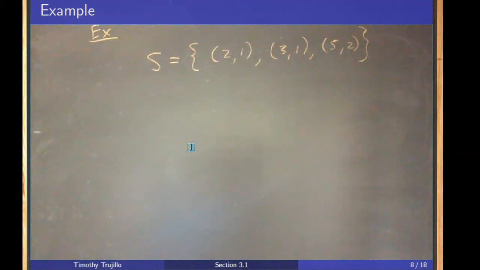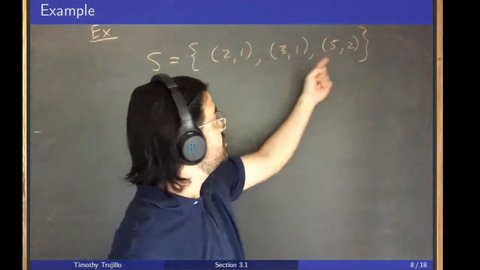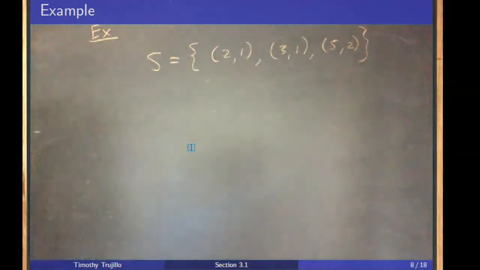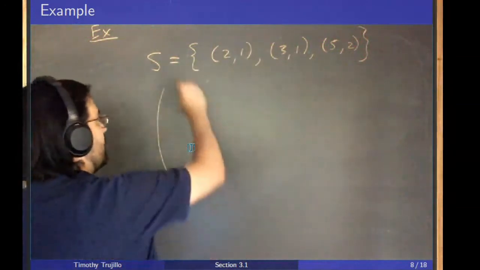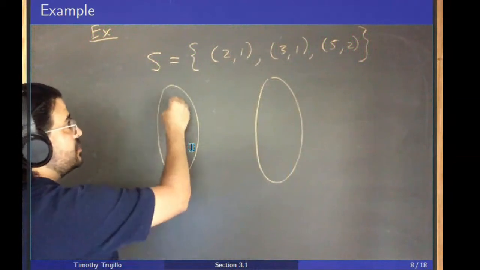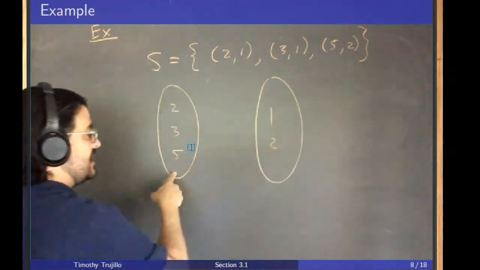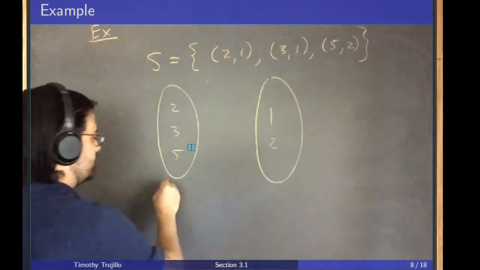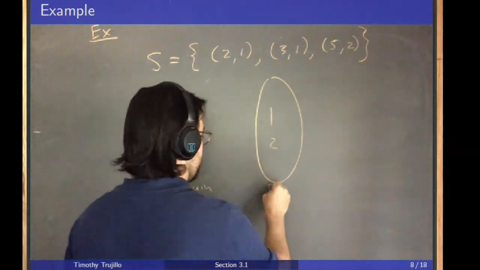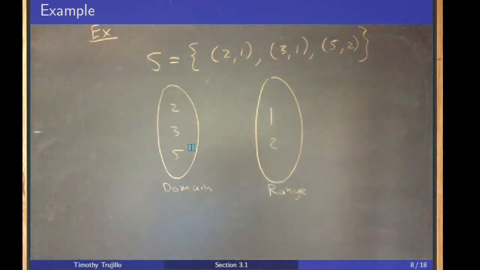Okay, great. Everybody sees it's a function because notice the x values, there's no repeats, right? There's a repeat in the y value, but there's no repeats in the x value, so we're fine. And previously, we would have sort of drawn this in the domain range picture here as the inputs are 2, 3, and 5, and the outputs are 1 and 2. So these are the x values, these are the y values. This is what we call the domain of the relation, and this is the range. And again, this relation is the relation S.